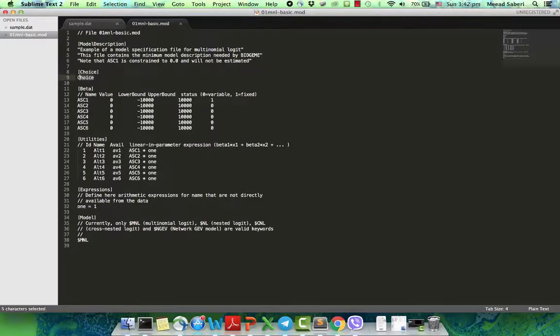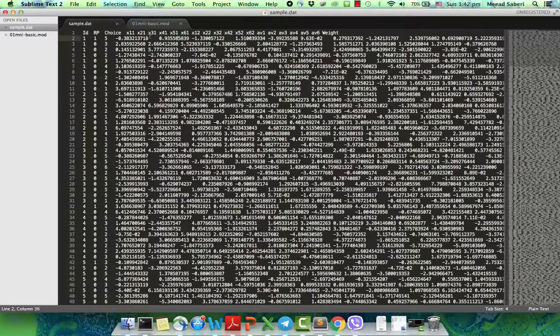Here you actually specify the name of the column that is associated to the selected alternative in the input data. So look, this is choice. This is linking the specification of the model to this column, telling the software that if you want to see what alternative is selected by each individual, you need to look at the column named choice.